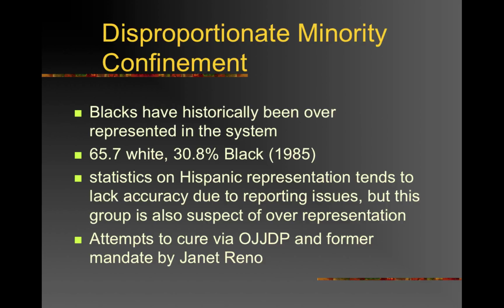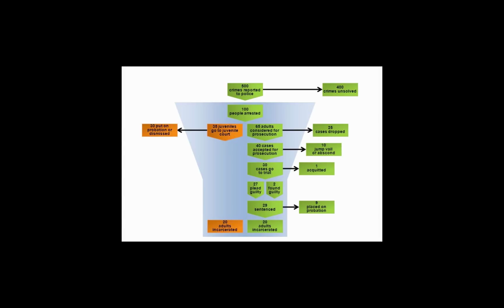DMC is a systemic issue that now is thought to be due to implicit bias at many different points in the justice system. And that, of course, is why I often assign the implicit association test as an assignment for this course. The juvenile justice system is thought of as a funnel, with youth entering the system at the top, or the widest point of the funnel, and as they go through the system, they drop out of the funnel. The points at which they drop out are the different decision-making processes.